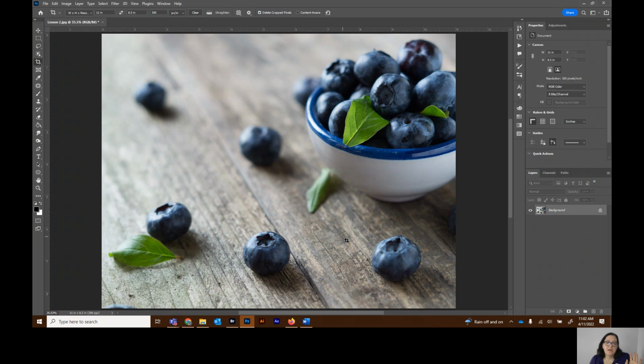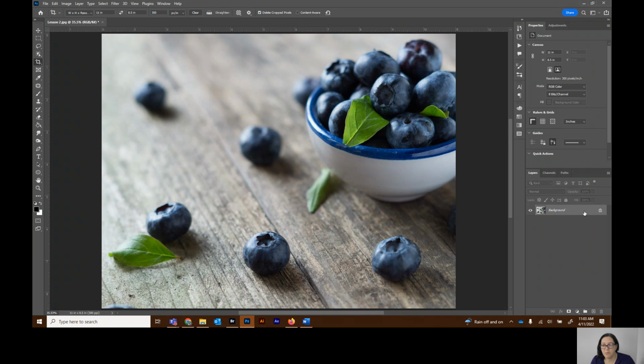Okay. Next, let's talk about these healing tools. So with the healing tools, you have 3 different options. So what I want you to do is come over here to your background, and we're going to make 3 different copies. And with these copies, then we can do the different things on them, and we're not messing with that original image. And then you can choose which one you like the best, or which one looks the best for this, and we'll go from there.